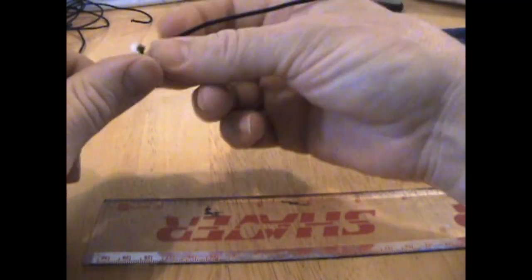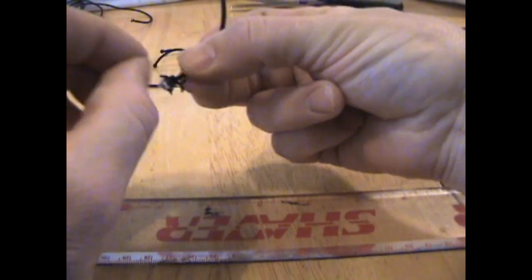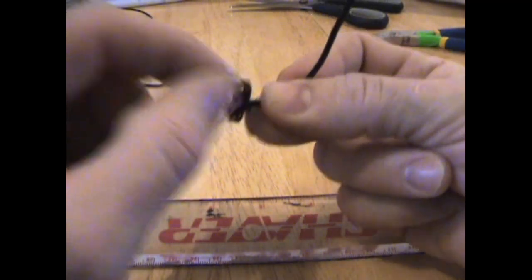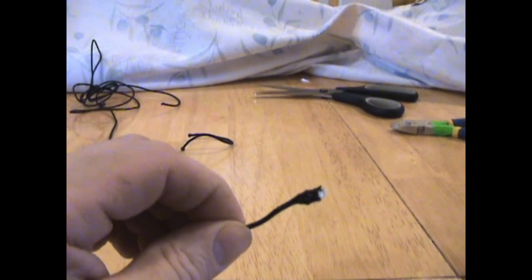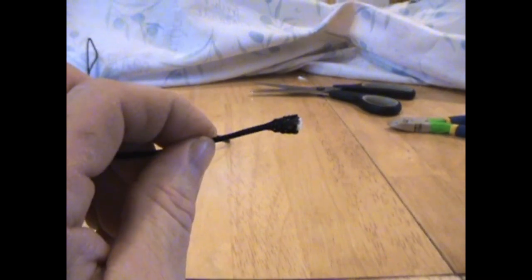Okay, and what we're going to do is what people usually do. You take and flare the end. Flare the end really good. I like to flare as much as I can, and then we'll just tuck it back. I'm going to try to get the camera up here so I don't get the lighter too close to my camera lens. And hopefully this will work out.